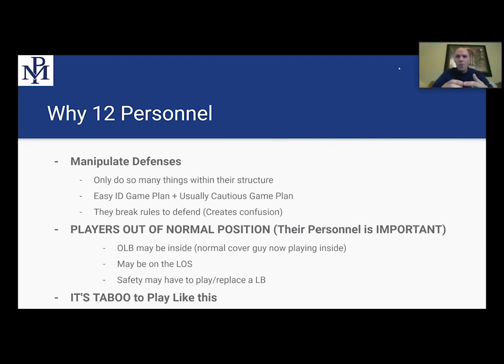We have to understand that that's going to happen to us from time to time. But our base runs must work against everything. We must have our base passes be good and adaptable, so that our kids understand that no matter what shows up, our basic rules are going to be fine in our base run game and base pass game.